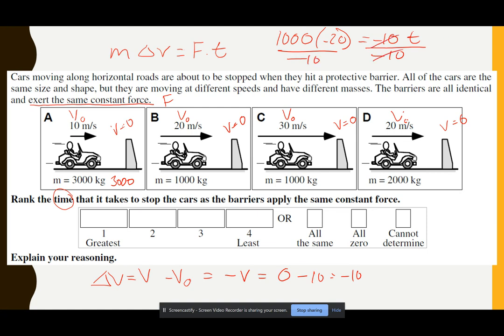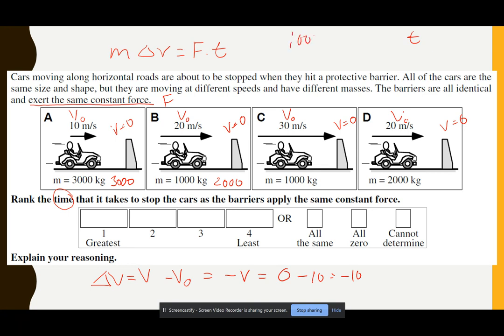And so we get our time to be 2,000 in this case. And then you work it again. So you just had to figure out that since your force is the same, you could sit there and figure it out mathematically that way. So yeah, we just keep doing it.